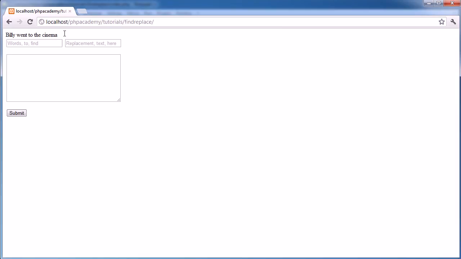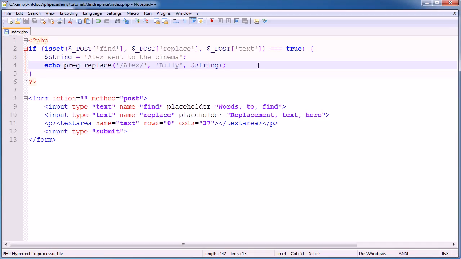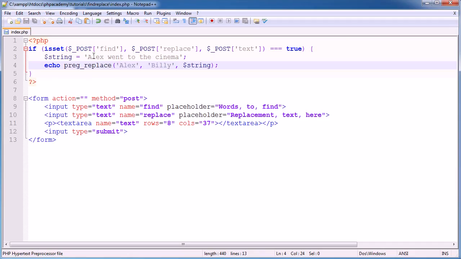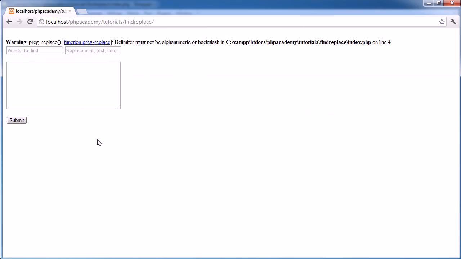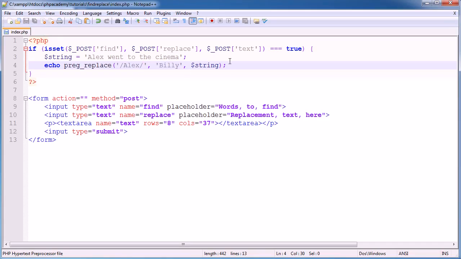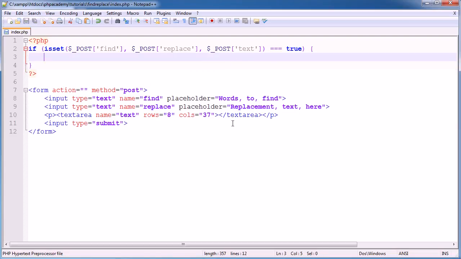So this has got nothing to do with the form. This is just what we've done up here. However, if we don't have these, we get a warning: preg_replace delimiter must not be alphanumeric or backslash. So this is alphanumeric, this is alphanumeric, so it's taking these as the delimiter, but the delimiter needs to be two forward slashes, one on either side. So we need to not only take our comma separated string and put it into an array, we need to walk through the array and add these on. You're probably completely confused now, but you'll see what I mean in just a moment.